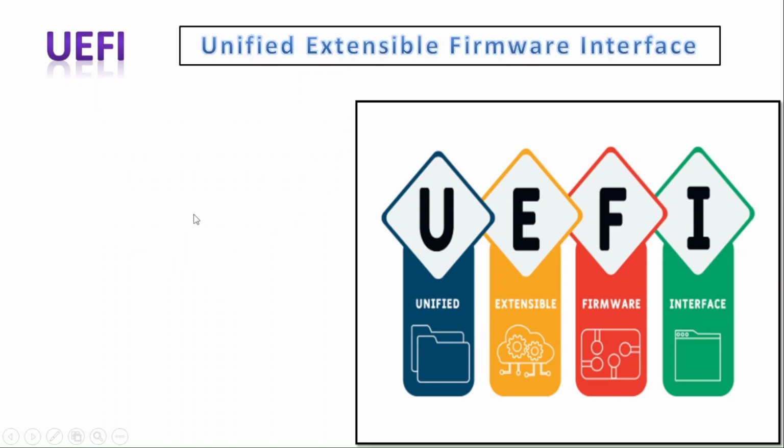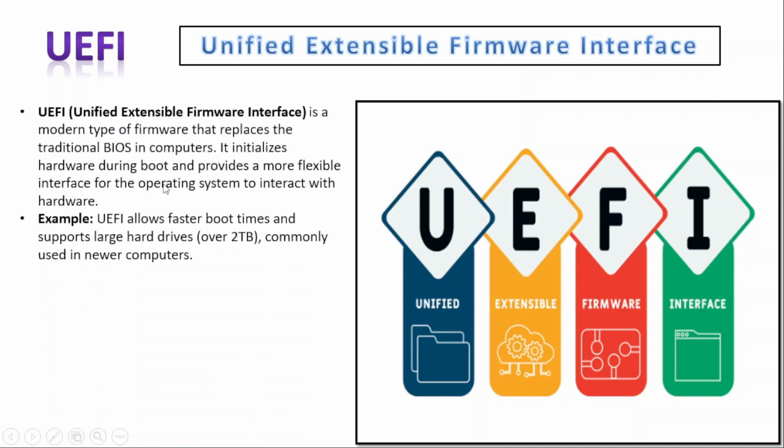UEFI, that is Unified Extensible Firmware Interface. So UEFI, or Unified Extensible Firmware Interface, is a modern type of firmware that replaces the traditional BIOS in computers. It initializes hardware during boot and provides a more flexible interface for the operating system to interact with the hardware. Example, UEFI allows faster boot times and supports large hard drives over 2 TB commonly used in newer computers.